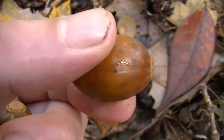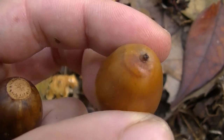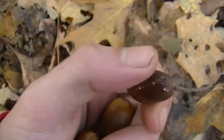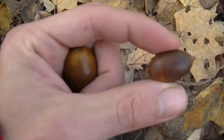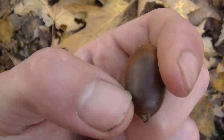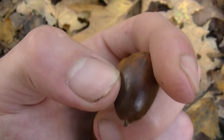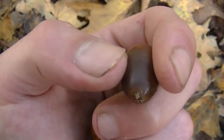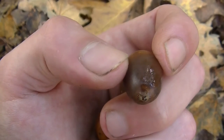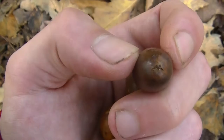Now you can see this one looks like it has a couple of little holes in it, so it may or may not be good — I won't know until I get it home. And when I look at the bottom of this one, you can see a slight split. Another thing I notice holding this one is how much lighter it feels. It is smaller in size, but it feels like the nut meat inside isn't quite fully developed — it has this kind of hollow feel to it. As you're gathering acorns, that's something you want to pay attention to: the feel. If the acorn feels hollow or like there isn't any nut meat inside, there's a good chance that there isn't, or that the nut meat isn't fully developed yet.